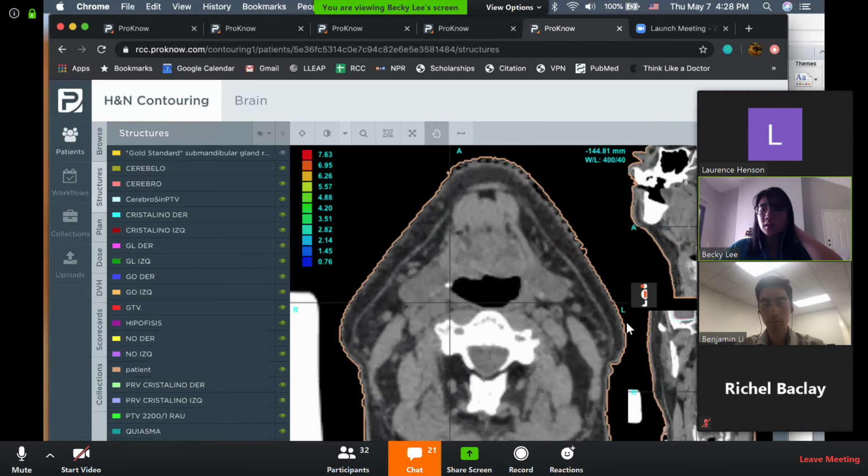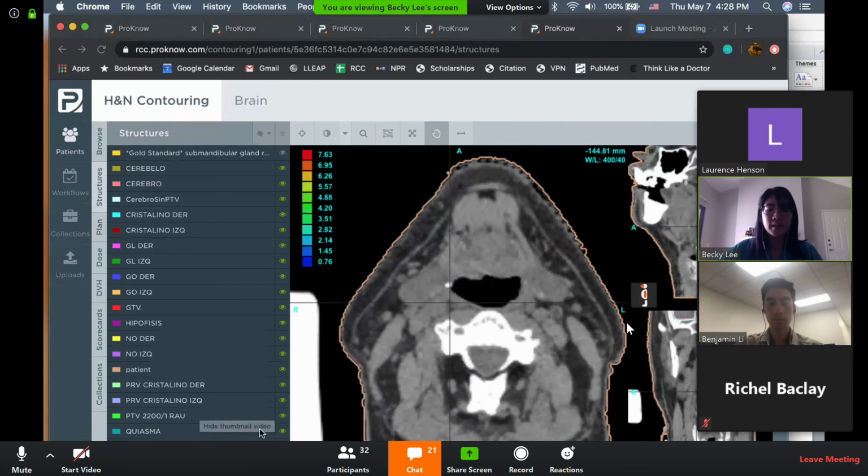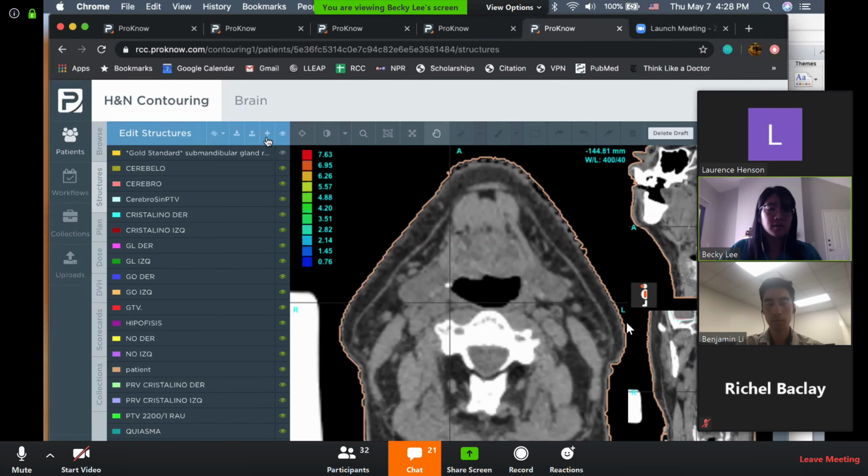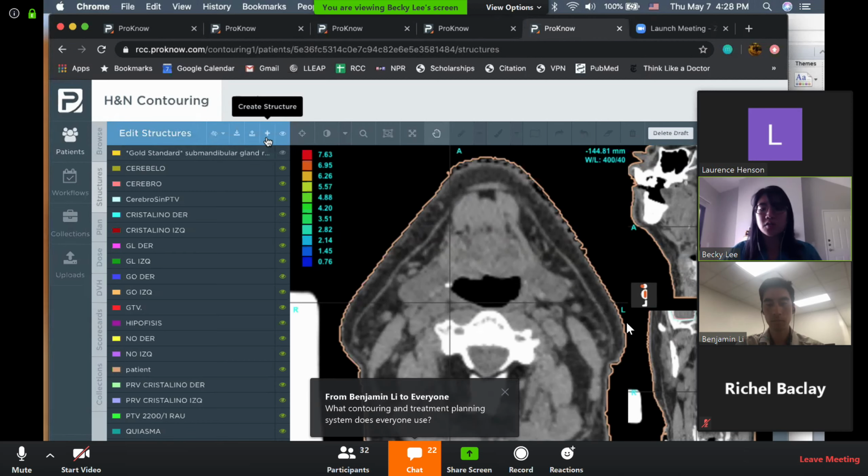To add a contour, we have this button up here that says Edit Structure Set, and you should all have these privileges when you log in. You can go ahead and click on Edit Structure Set. When you do that, you can go ahead and create a structure. Let's say you just want to do a sample.